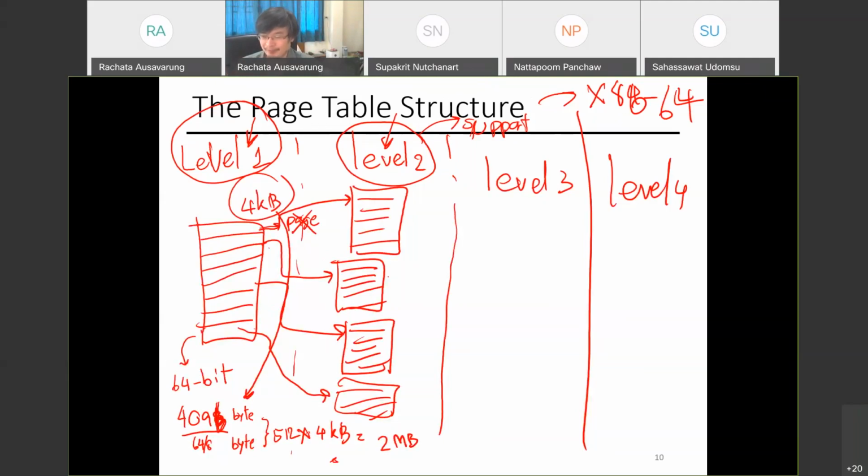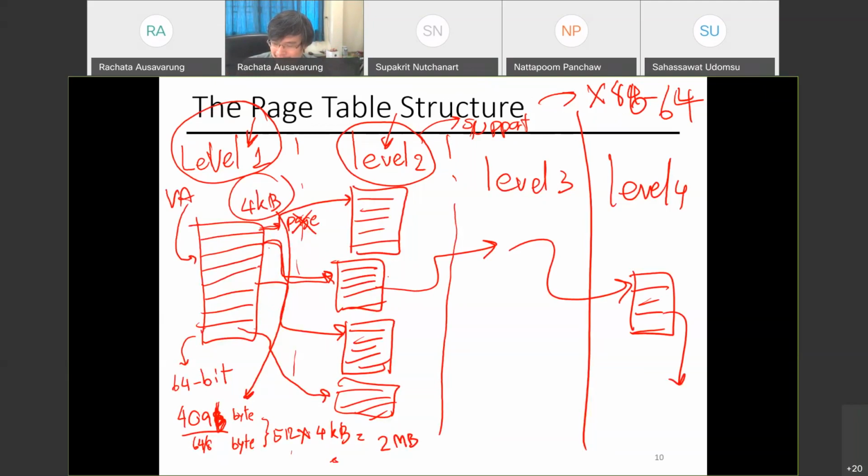With this, a virtual address comes in here and gets indexed somewhere in this table. And now when you're over here, you get the physical page, which then gives you the physical address. You go through 4 levels of this, you get the physical address. Any questions so far about how you can get from the virtual address to the physical address? This is a high level concept. I'm going to go into the detail in a bit.